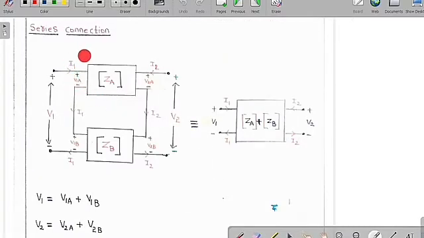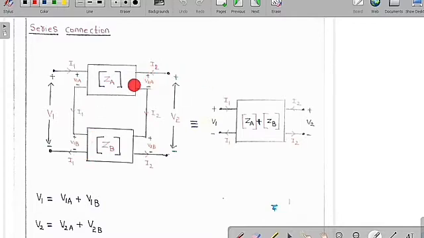Now we are going to see the series connection. Suppose two-port networks are connected in series, in this fashion. If the overall input voltage is V1, it is going to split into two parts, V1A and V1B. This is called the ZA matrix and this is the ZB matrix. Here the incoming current is the same, this is I1, and here also I1, the same current flows. If the current is the same, we call it a series connection, because in a series connection the current is the same.